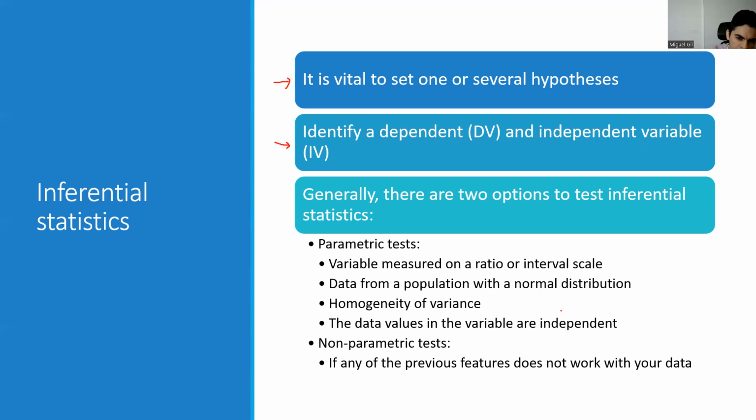And we have two ways to test that hypothesis. Let's continue with that example. We have the dependent variable tiredness and the independent variable hours of sleep. My hypothesis is that if I increase my hours of sleep, I will decrease my tiredness. If I decrease my sleep, I will increase my tiredness. That is my hypothesis. The more I sleep, the less tired I am.